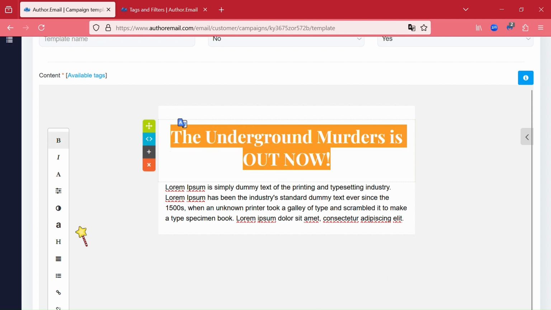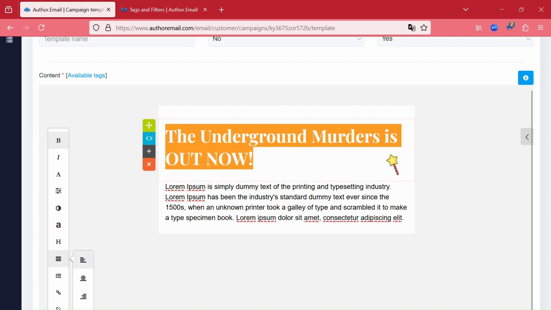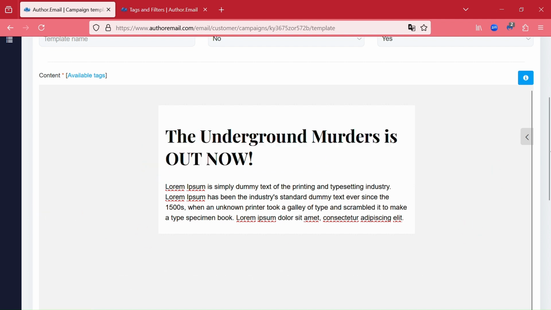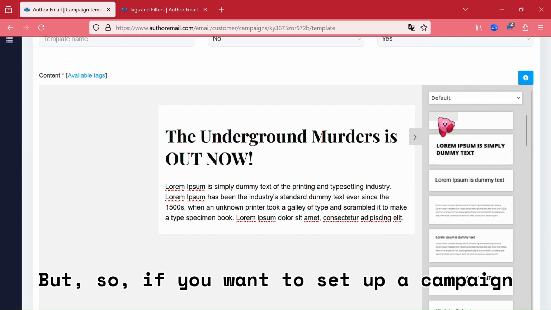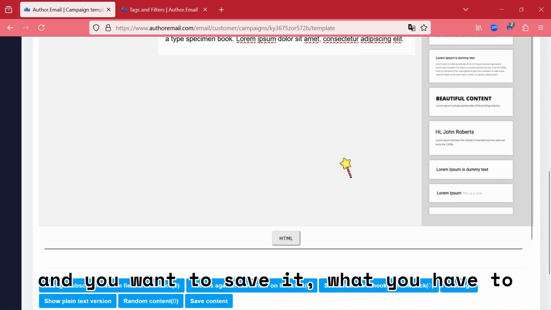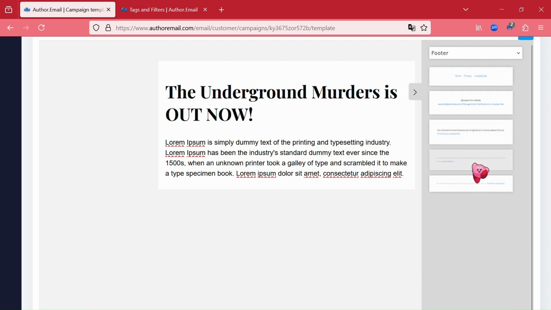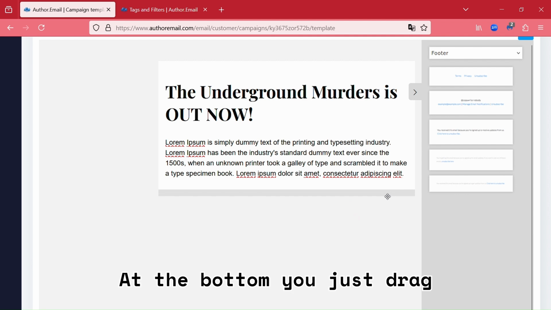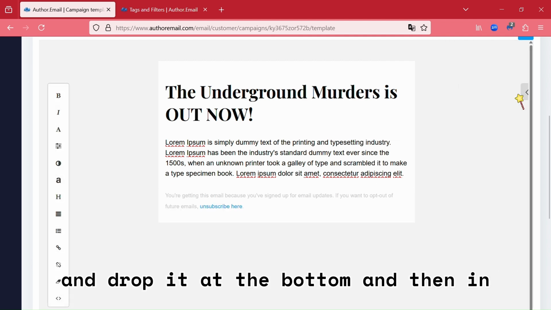It was left adjusted and it's a different font. But so if you want to set up a campaign and you want to save it, what you have to do is add a footer at the bottom. So you just drag and drop it at the bottom.